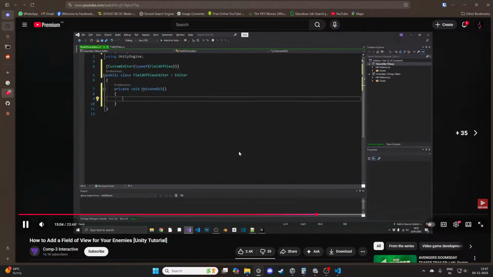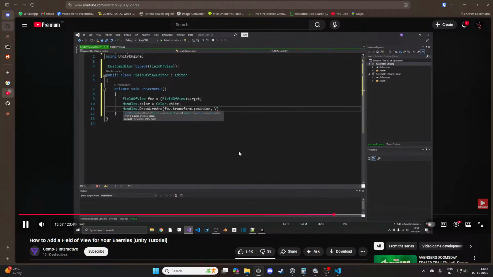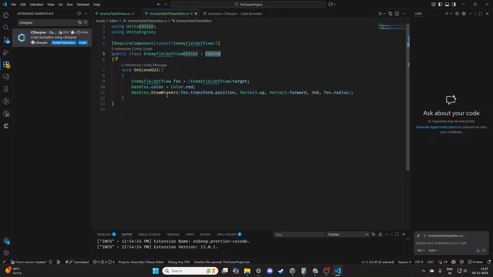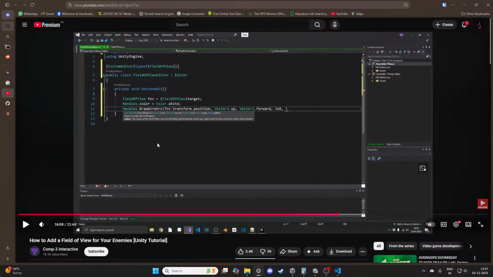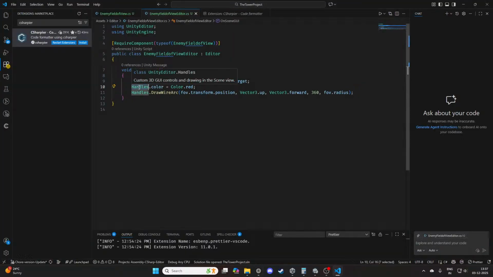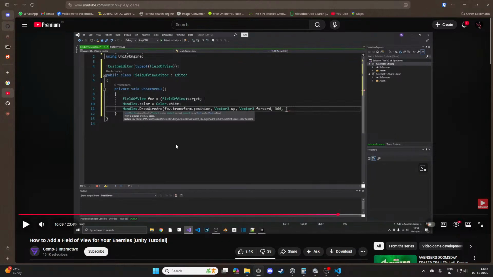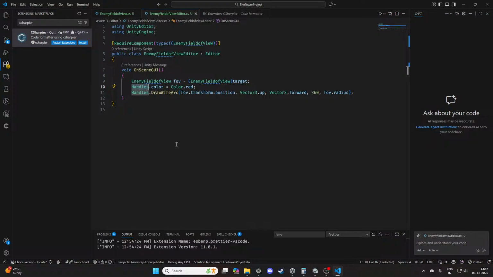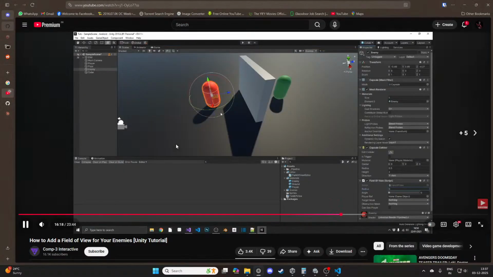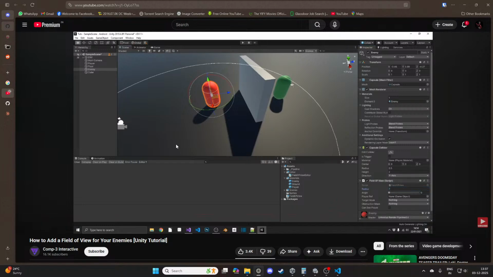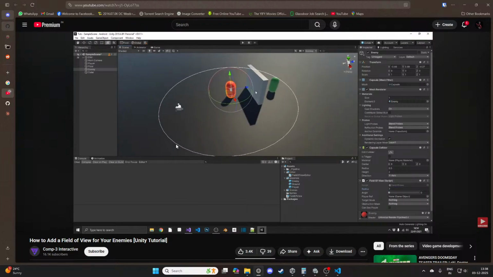So now, for the first thing we're going to do, use right, normal value, angle, and then the Draw wire arc. That's what I'm writing here. Okay, what is handles? Radius we're going to put in as a field of view dot go into the scene view 0.